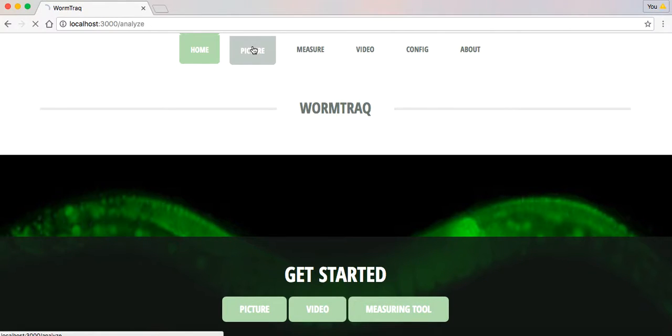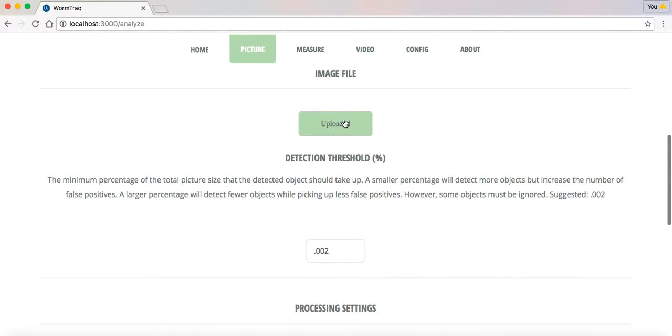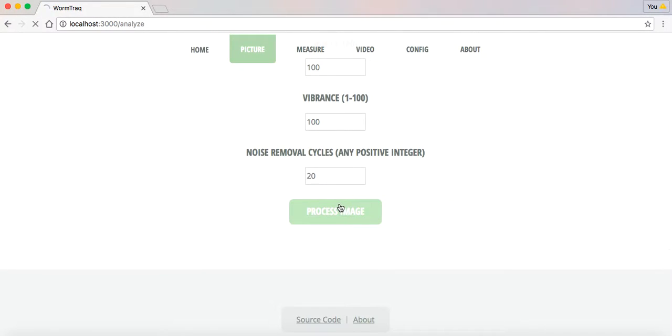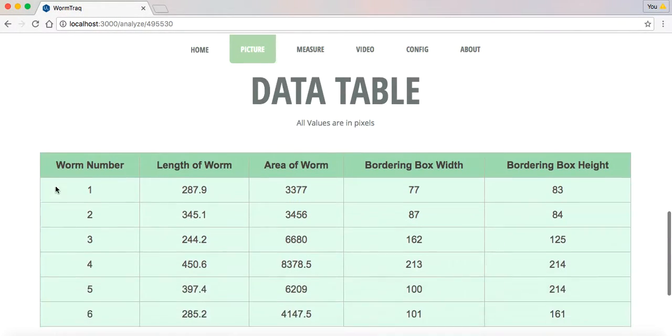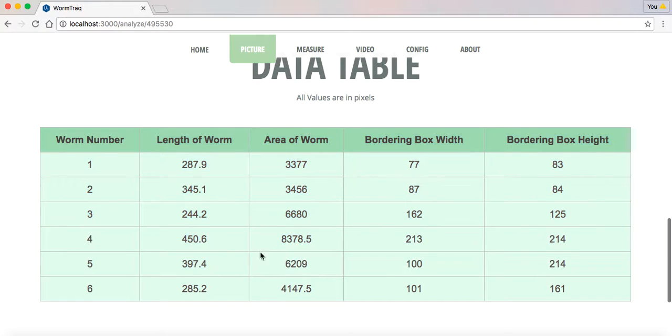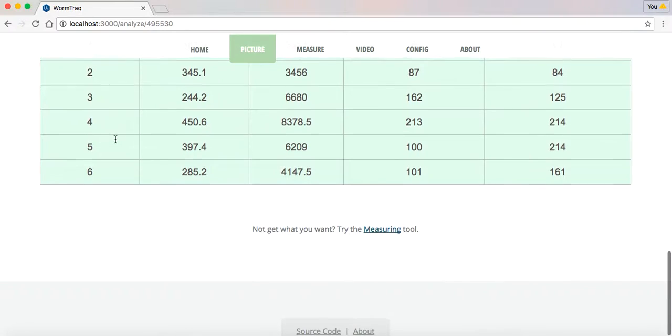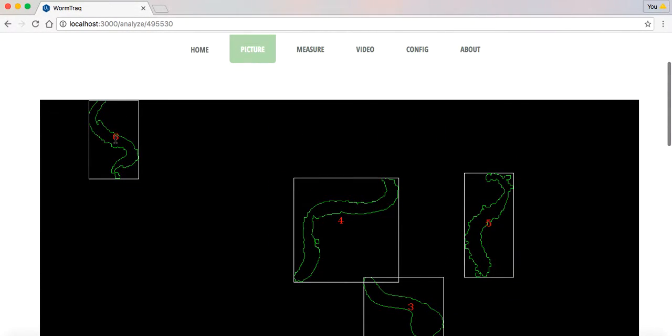So to save stuff, let me just show you, if you're not familiar with saving images on web browsers or what have you. Pictures are pretty quick. You can right click and just say save image as, and then take a screenshot of this data. I believe this will paste right into Excel too. And actually I will probably add a download to Excel feature in the future.